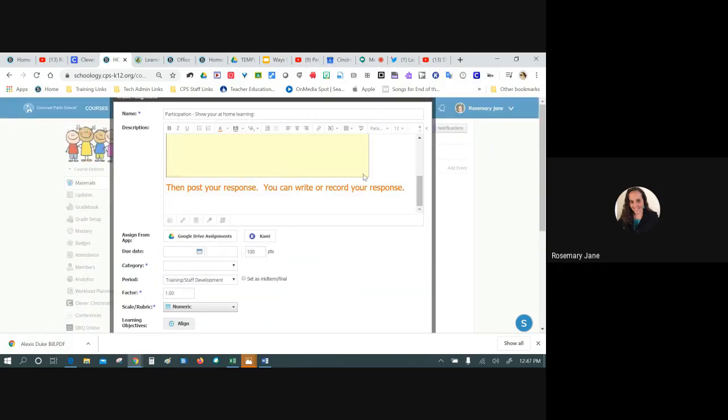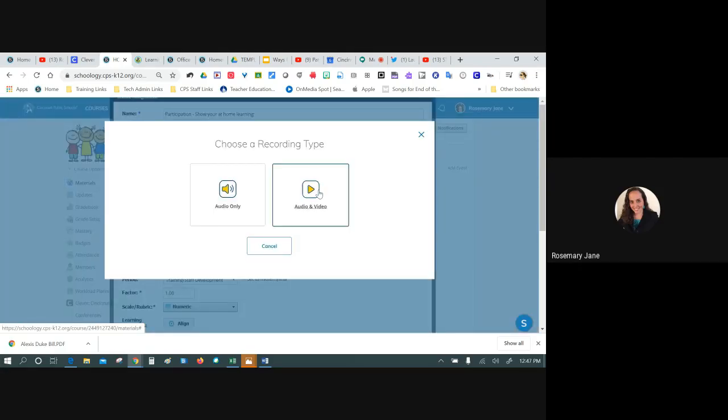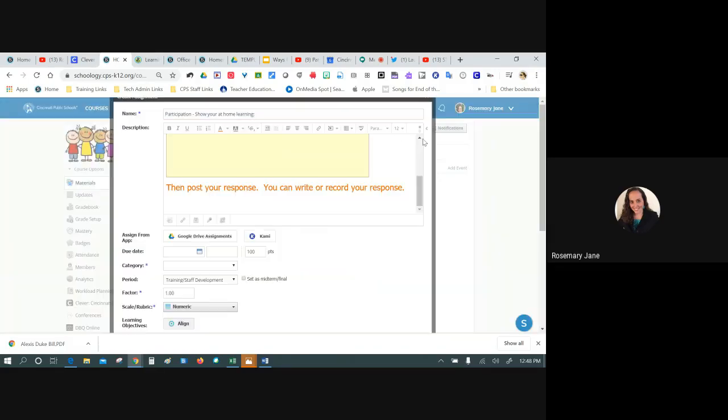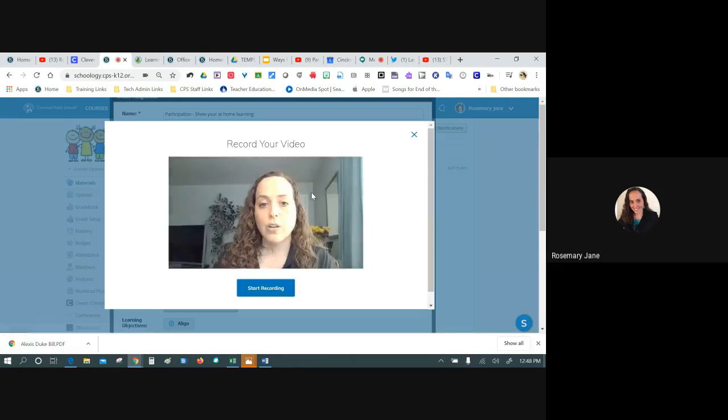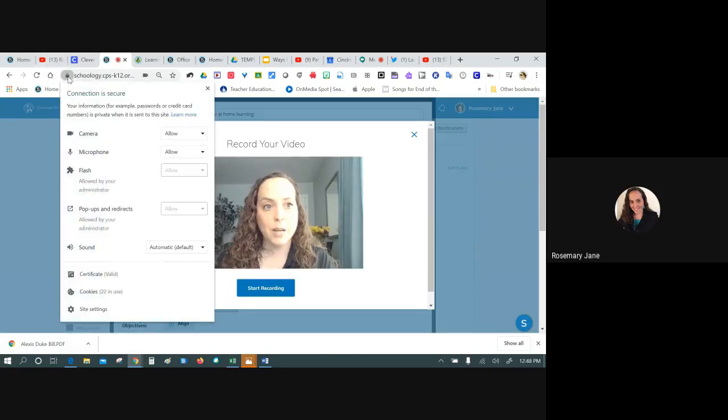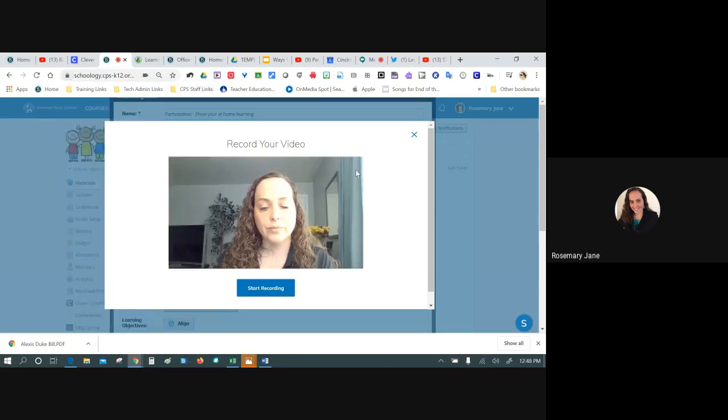Now, I'm adding another layer on. I'm going to give audio and video instructions to my students. I'm going to click, sorry, I didn't say what it is, the microphone, audio, video recording. This is going on my discussion instructions, and I can click audio and video. Bear in mind, you will have to have given permission up here in your browser to allow your camera and microphone. You might have to check that you have permission. But then it brings up this recording screen and I'm going to start recording.